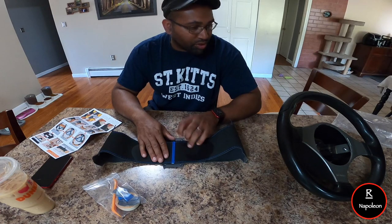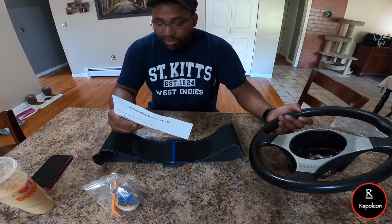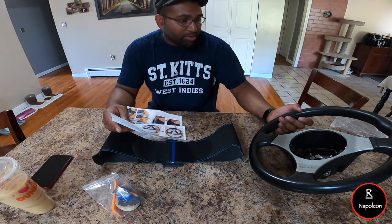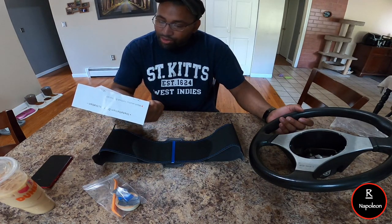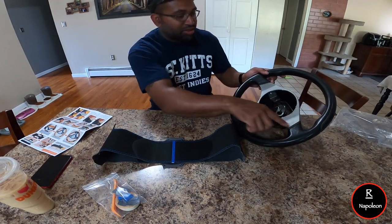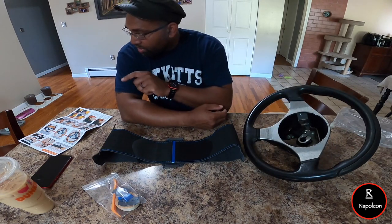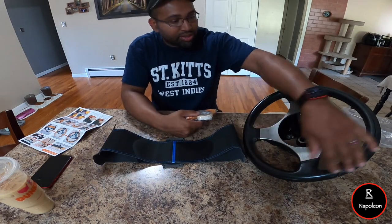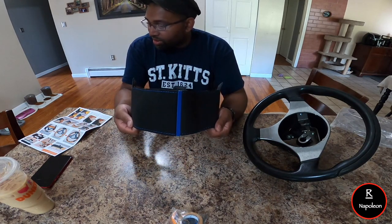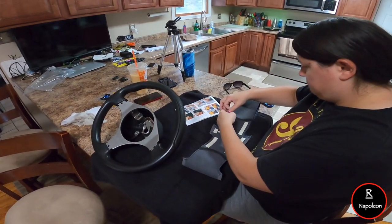So I think the first thing we're gonna start with is reading the instructions. I'm not really good with reading instructions, I will say that, but it looks fairly simple. Pretty sure I can probably get it down, but I know the wifey does do a lot of this. She likes to do a lot of sewing and stuff like that, so I'll have her look at this with me, and I'll be taking apart these couple things here to try to get off and clean the wheel as much as I possibly can. Because it looks like from step one, I have to cut off a bunch of tape and stick it all over the place so that this bad boy does not move. So give me a little bit. I'm gonna read a little bit of these instructions, and we'll go from there.